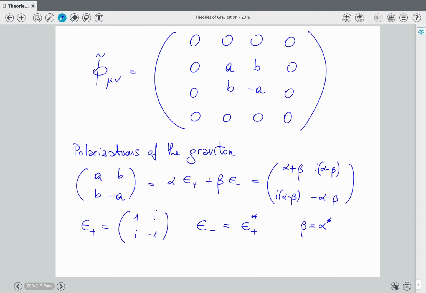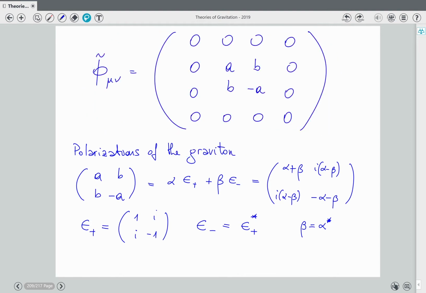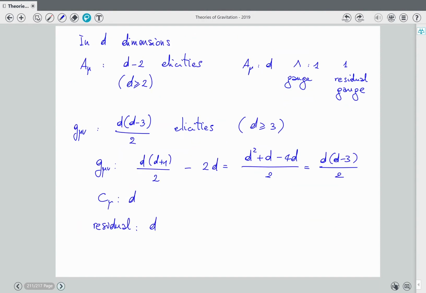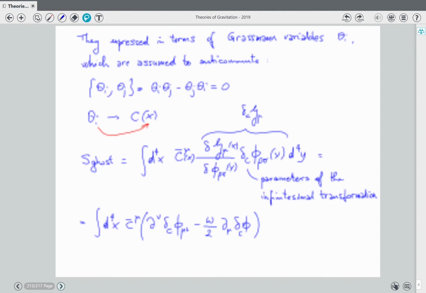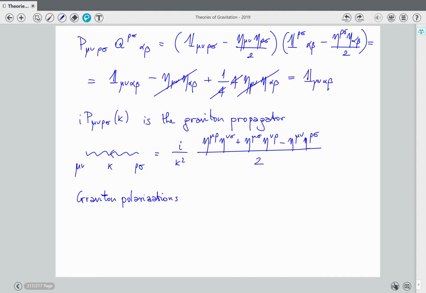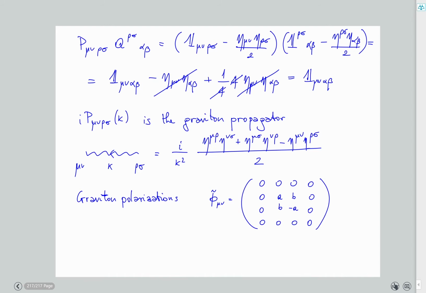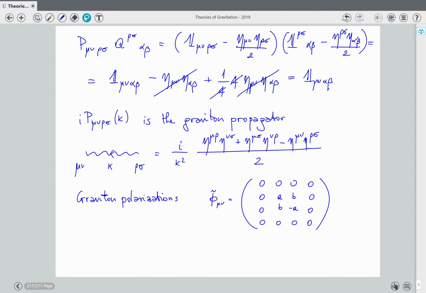It's basically just a 2x2 matrix, but here you have already decided everything, so you have decided your frame for the momentum, you have already gauge fixed, you have already used the field equations, so there is nothing else you can do, that's already settled. So the graviton polarizations are these objects. What can we do with that? We can check what happens when we compute that propagator with physical polarizations.